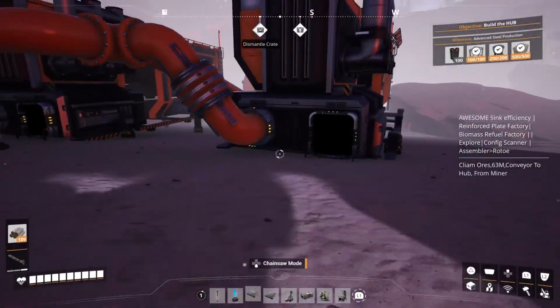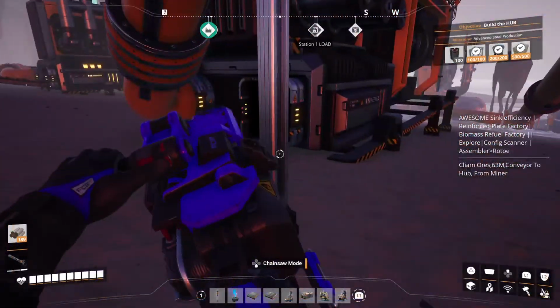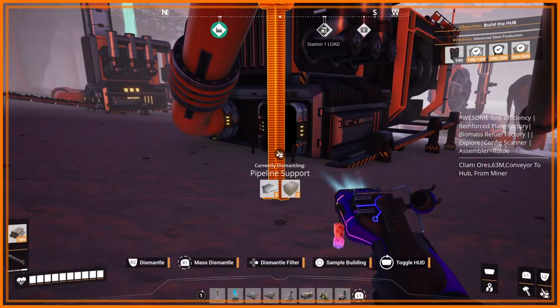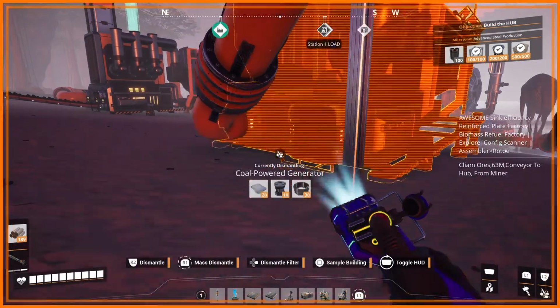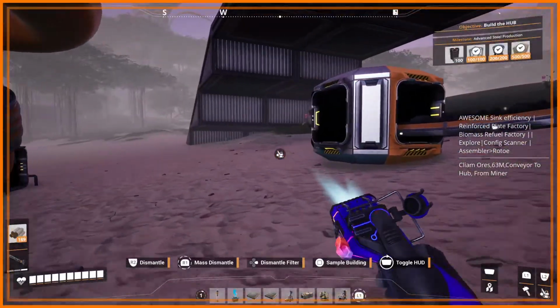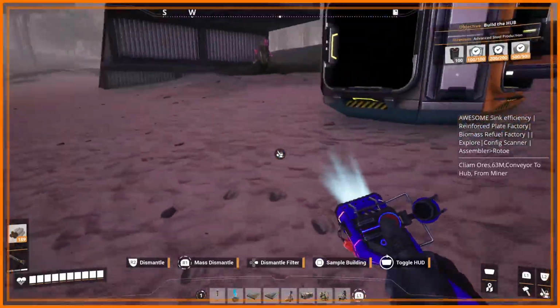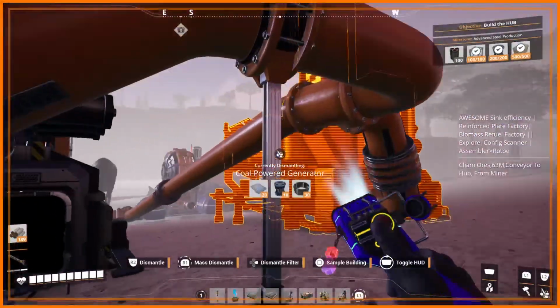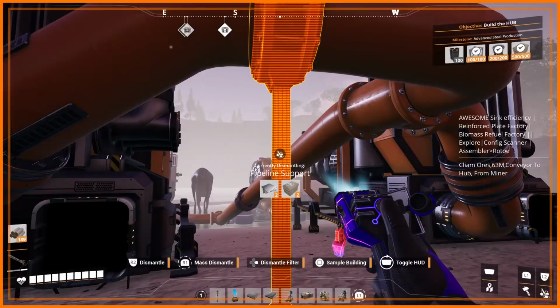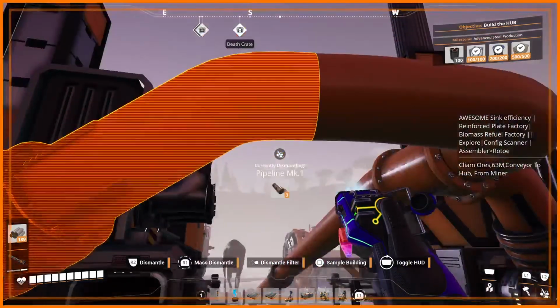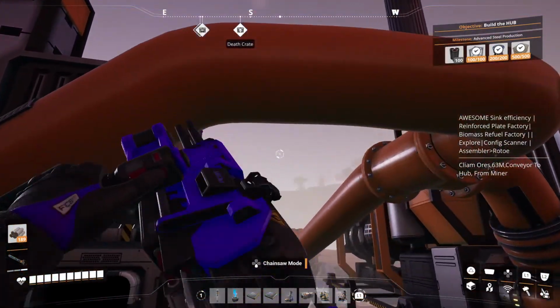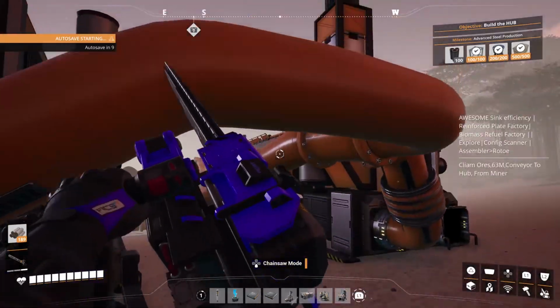So this to this is good. What I don't like is this is in the way. Like this one right here is literally in the way. So I mean, we could put another conveyor to make it curve. But can I readjust this pipe? That's what I'm gonna try and do. Readjust this pipe. Oh, we didn't need it?